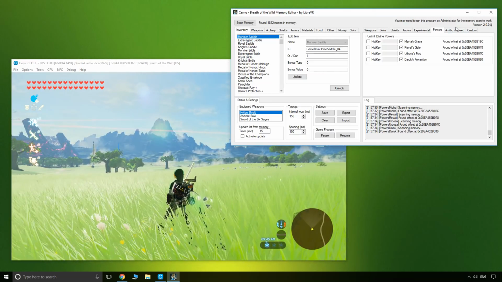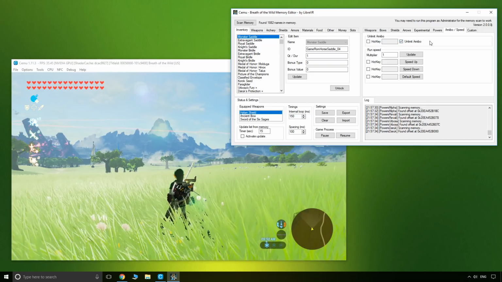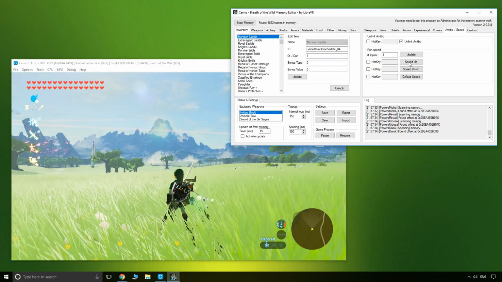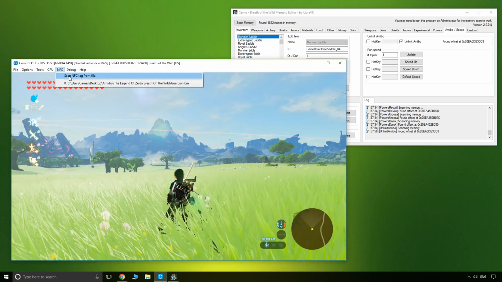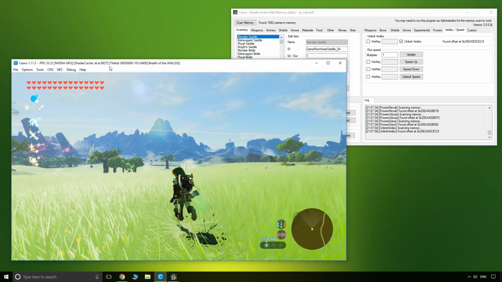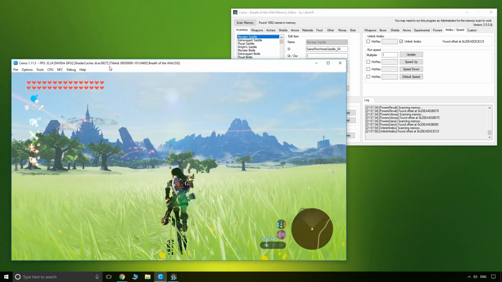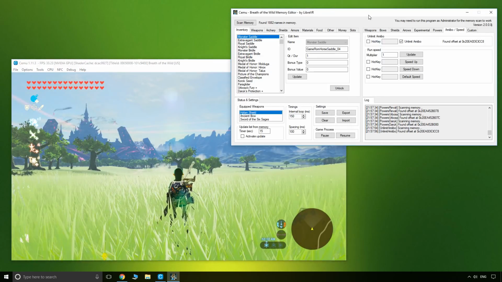What next? Okay, amiibos. So, if you want unlimited amiibos, you can do that. Let it find the address, etc. In Cemu, it's very easy to do this. You're simply going to go NFC, scan NFC, and then use your amiibo file. If you need to find amiibos, just Google NFC bank and you'll find everything that you need right there.